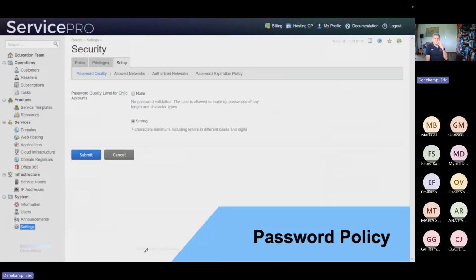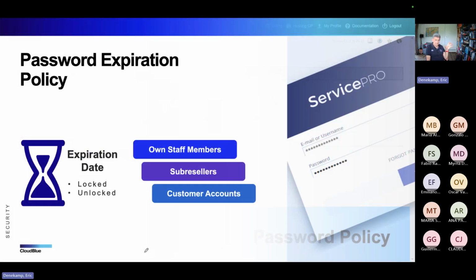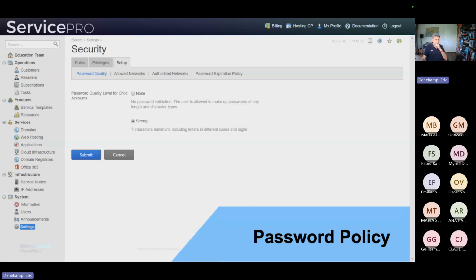Our security settings for password quality. We also have two sets. I don't like this one, so I'm skipping it. I want you to go to that identity provider. If you don't have that, as you said, of course, under security and operations, I can set a password quality. And that password quality is basically either of the two. We don't have password validation. You can use a blank password. You can use 5 A's if you want to, or you set a strong password. But it's always 7 characters. I cannot configure anything else.